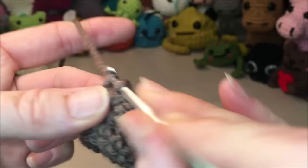And then in this last stitch right here, you are going to do 2 single crochets. 1, 2, and then that is the end of your first round. Now grab a stitch marker if you're using one.